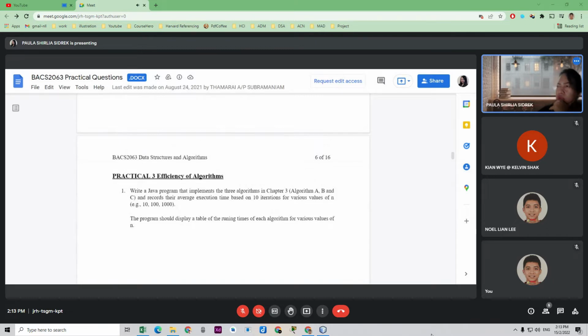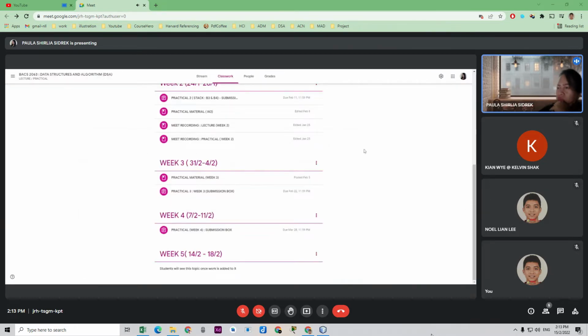I was trying to give you the required sample codes just now, but I need to relocate the file. There are so many files given. So you have week 3, week 4, week 5. Week 3 will be the one I mentioned a while ago, efficiency of algorithm, right? The palindrome, and the one which you submitted, that is done already. That is under chapter 2, right? So this is chapter 3.